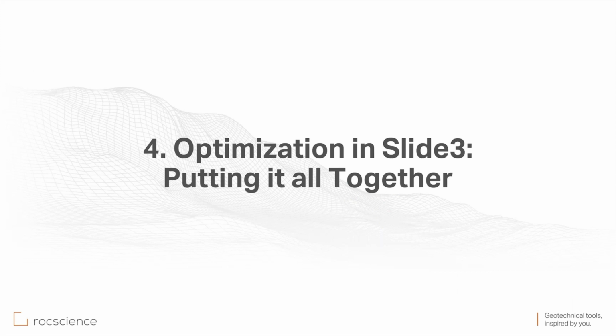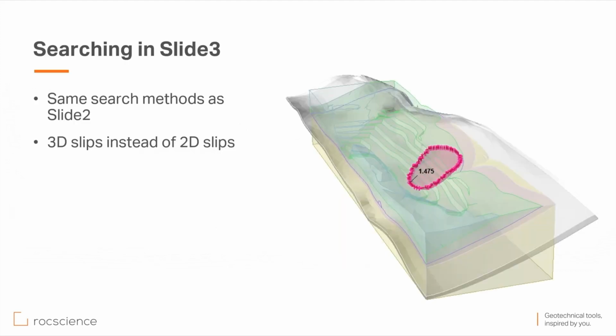So up until now, everything we've discussed in this webinar has applied to Slide2, and Brigid has shown a demonstration of how all these features work in 2D. But now we will also address 3D searching in our Slide3 products, and I will have a demo to show for this as well. In fact, as we've intended, there's very little difference between the searching methods in Slide2 and Slide3.